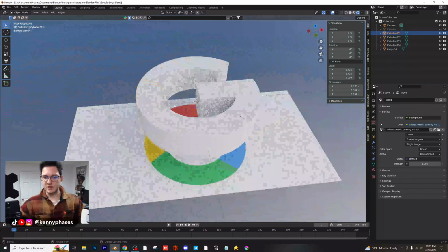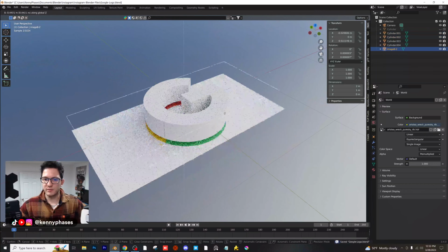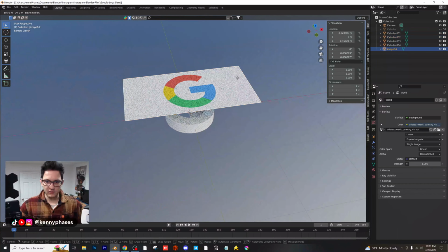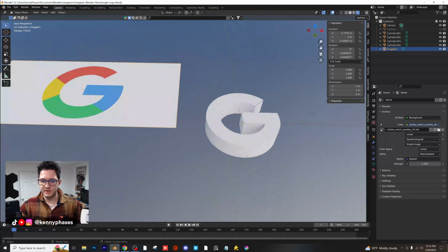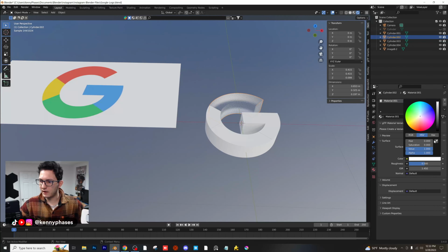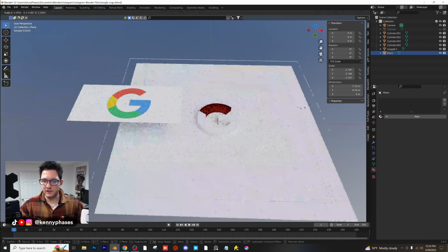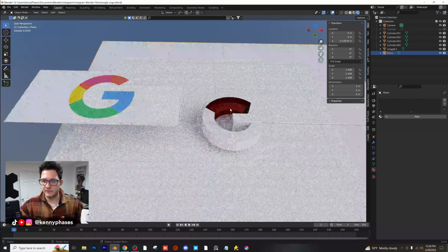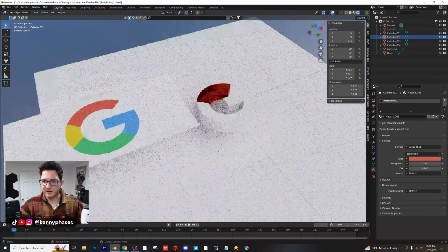All right, let's actually start adding some colors in here. So I think I want everything to be glass. So I'm just going to bring this reference over here on the X. Awesome. And we're going to make everything glass. So for our top piece here, this is going to be a new glass BSDF, and I'll just use the exact color or as close as I can get to it. We'll also add a floor plane in here underneath all of this. Perfect. And then for our IOR, I'll do like 1.2 for now. We'll come back to that later.